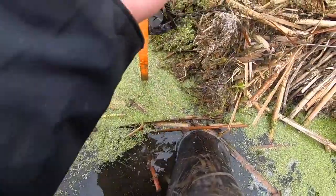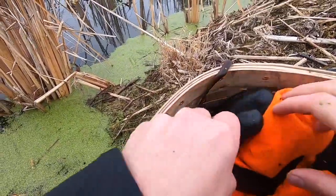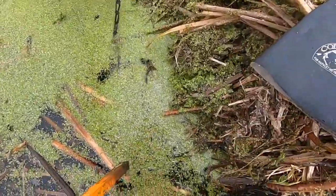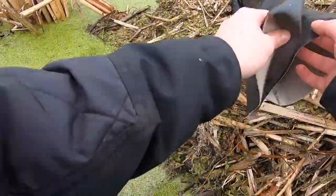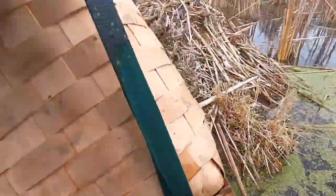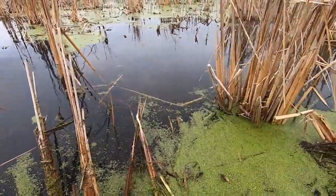Looks like there's actually leeches in the water, which is to be expected. This nasty stuff. We'll go ahead and get this reset for you guys. We got that trap put in the water there, exactly where it was last time. Put on my gloves just to make sure I didn't get any leeches on me. Get those off of the trap. We'll go ahead and move.